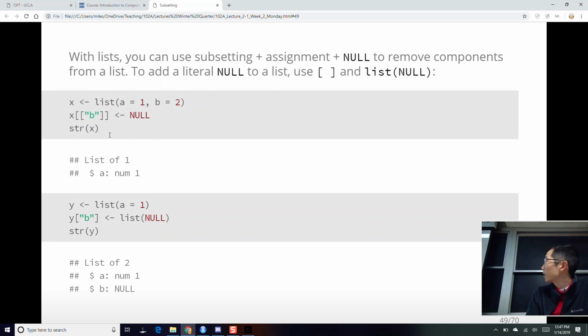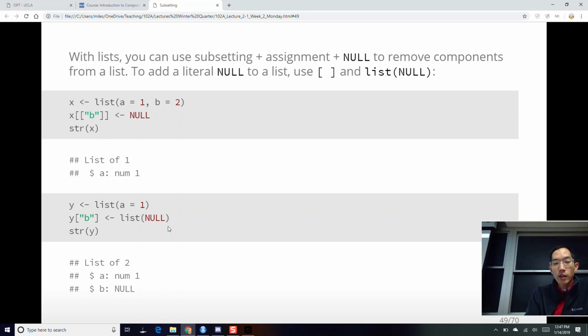As far as lists go, you can kill entire columns or entire things in a list by assigning null to that named thing. So here, X is a list with elements A and B, and I can get rid of element B by assigning null to it.